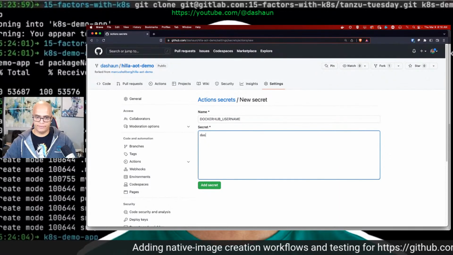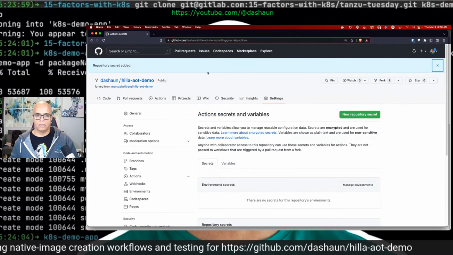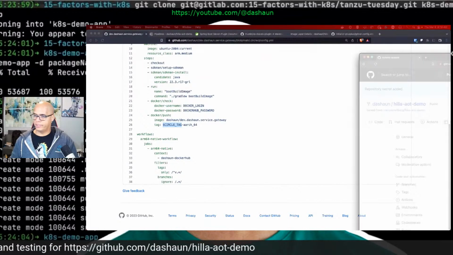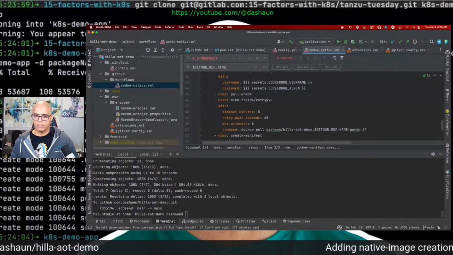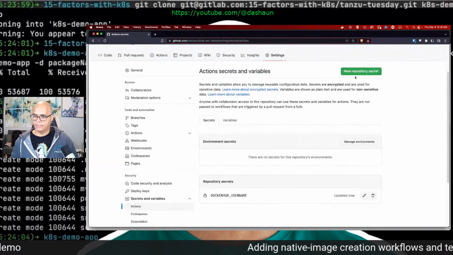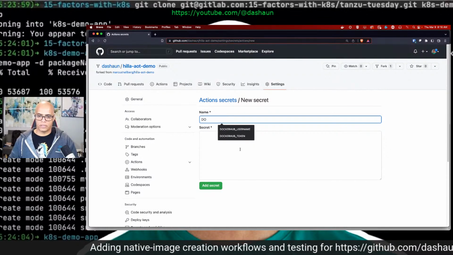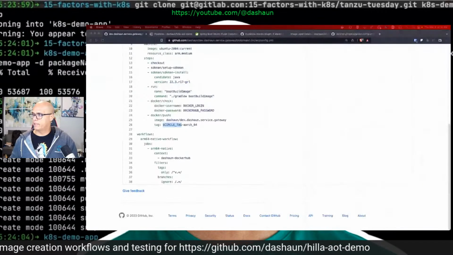Guess what my username is? And then over here, I'll add the secret. But I'll show you that. It's the same. I'm doing Docker Hub token. So what I'm doing is new repository secret, Docker Hub token, but that value I'll do over here.